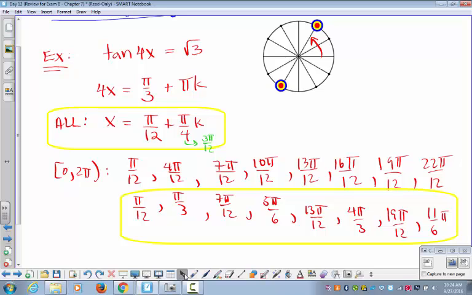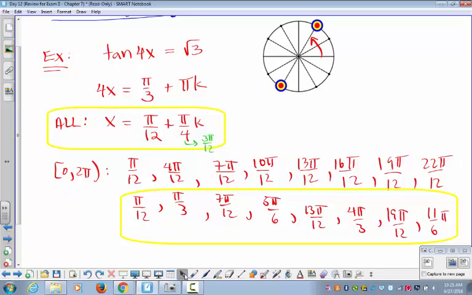If we were to add 3 again to the numerator and get 25 pi over 12, 25 pi over 12 is more than 2 pi. We're only looking at answers between 0 and 2 pi. If we add another pi over 4, which is 3 pi over 12, we'll be too far. We'll be outside of the 2 pi end. Any questions on that? That makes sense.